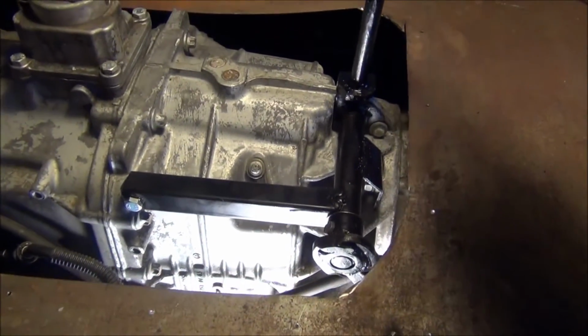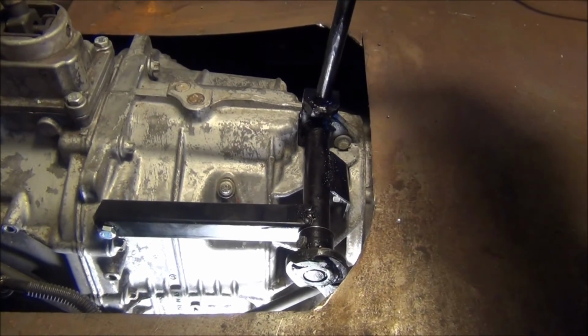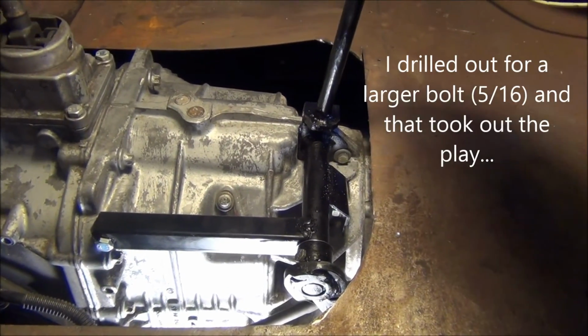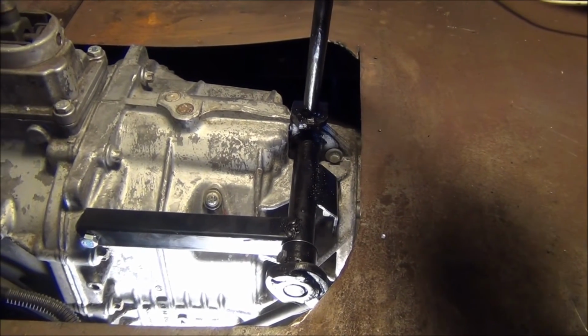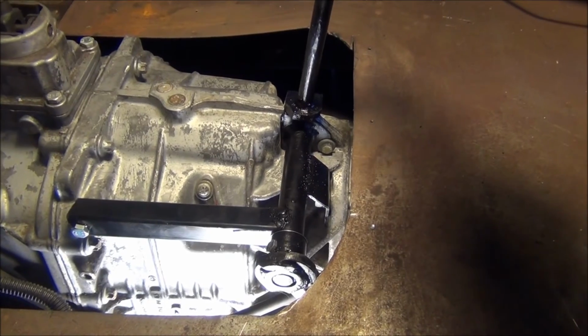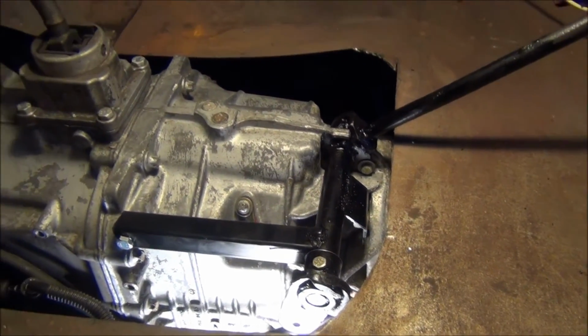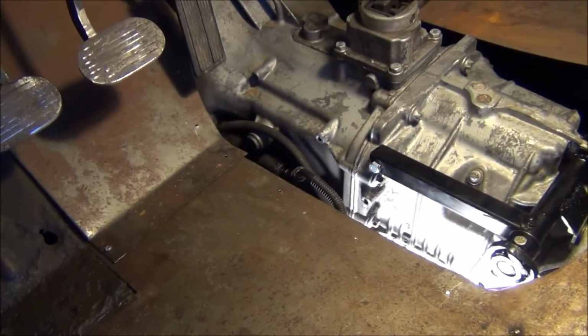This seems to function pretty smoothly. It's got a little bit of play to it. It's just a piece of 3/4 pipe with a 3/4 inch bolt that I had modified to run through it. It seems to be functioning okay. I'll go downstairs and get the lower piece of linkage on.